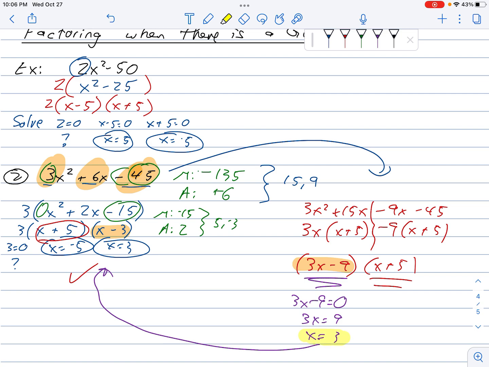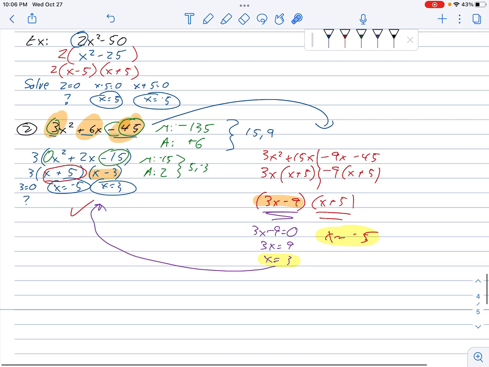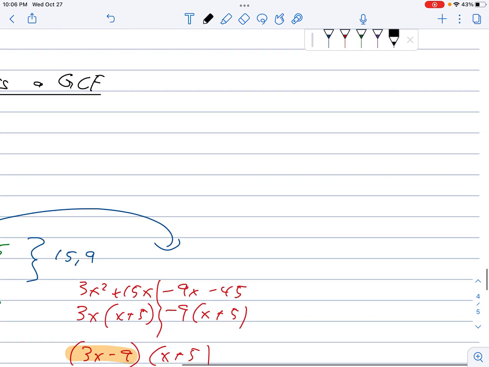I look at solving it this way. My x-intercepts would be negative 5, so I guess I'll highlight that. It'd be at negative 5 from this factor, and it'd be 3. Whole lot easier to find from here because I'd have this big number out in front. So there's another reason why taking out a GCF is always kind of the best first step.